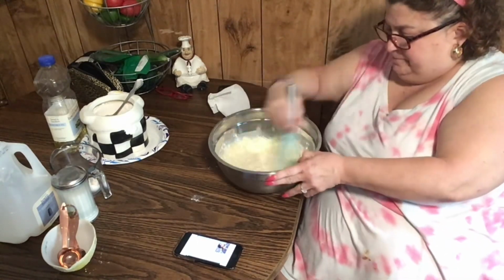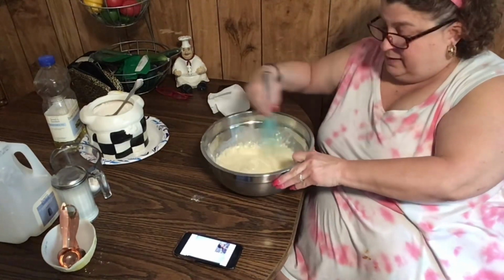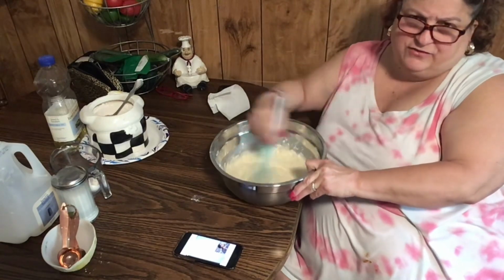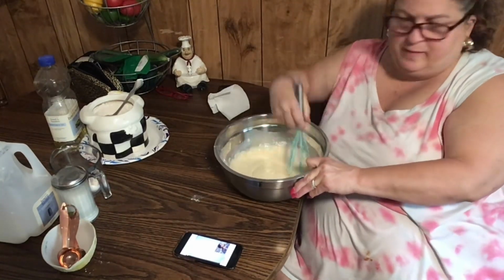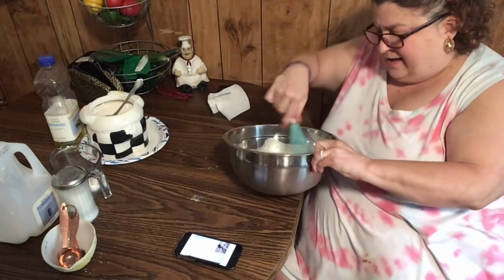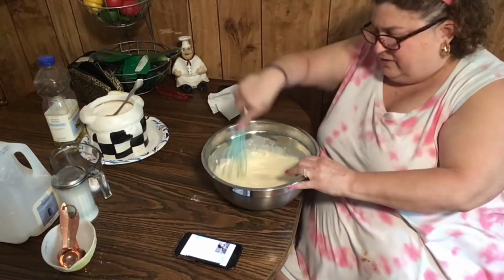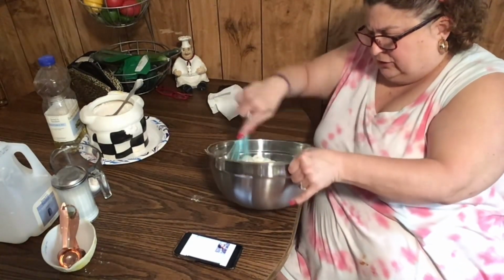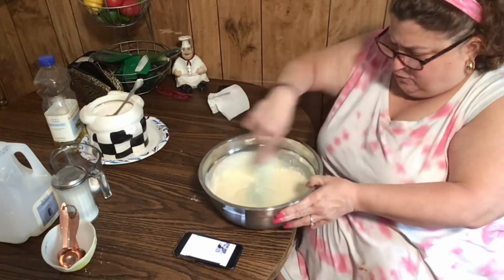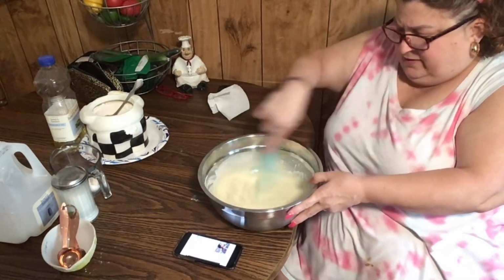Smells good. Now what I'm going to do is, it says not to spray the pan. Like when I do my manicotti shells, I always spray the pan with cooking spray. This said no. It said use butter because the cooking spray does tend to make it a little brown sometimes. So it says just to use a little bit of butter. So that's what I'm going to do. I'm not going to mix it anymore because, you know, if you over mix your batter, things become tough.